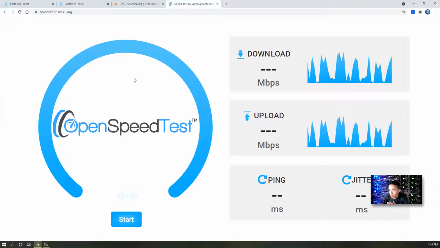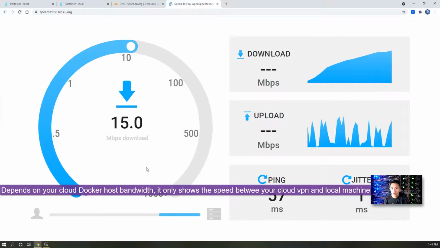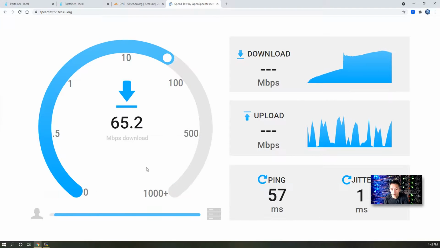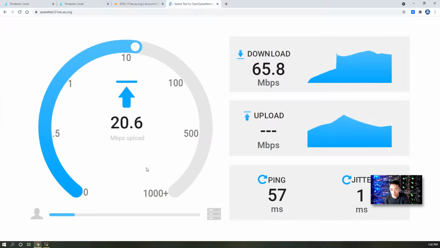This is only testing from your local machine to your Docker server. The speed is only reflecting between your Docker server and your client machine. So it may not completely reflect your internet speed, since your Docker server or your VPS might have a speed limitation.